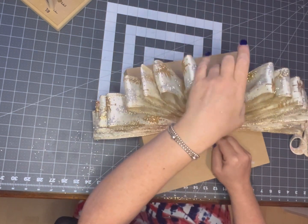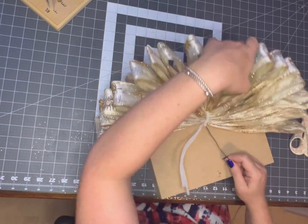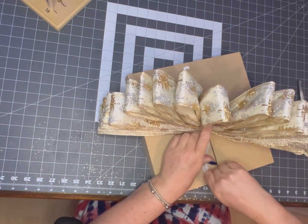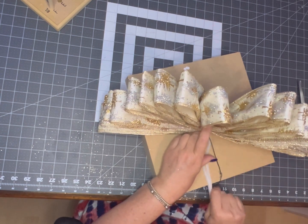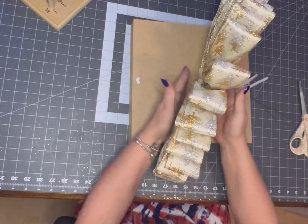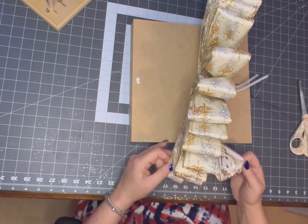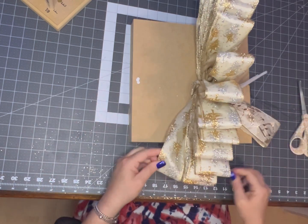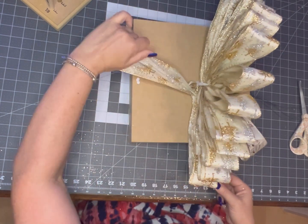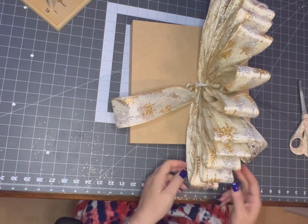So now what you're going to want to do is grab your fluff box. If you don't have one, you can actually remove all the fingers on your Pro Bow, leave the base finger and the middle finger, and you can use that as well. The fluff box really is just a large heavy box, but it really does make all the difference. When I'm attaching the ribbon to the fluff box, I do not secure it with the pipe cleaner — I just use the wires that were the base wire as well as the helping hand wire — and I really try to secure it as tight as I can.